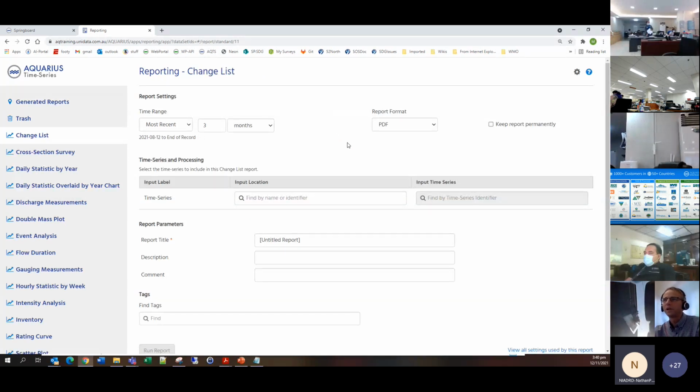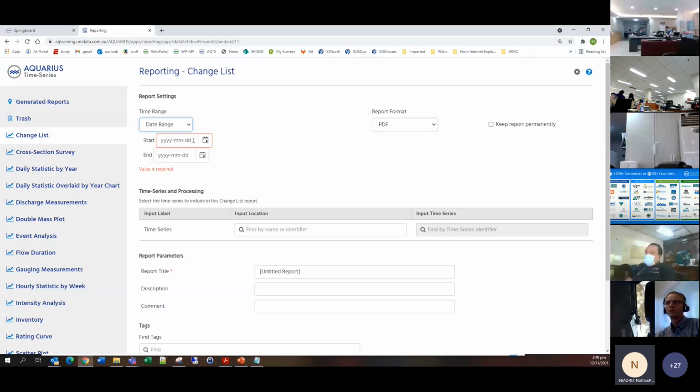This is a pretty standard pattern for the reports, which is about what period of data you want it for. Often there is some form of options. Some of them will have CSV type outputs as opposed to PDF. You have an option for whether to keep the report permanently on the system or not. Part of that is also if you move on to using web portal, reports that are kept permanently can be linked through to web portal, so you can end up making them available through web portal if you get to that stage. For now, we don't need to do those things.